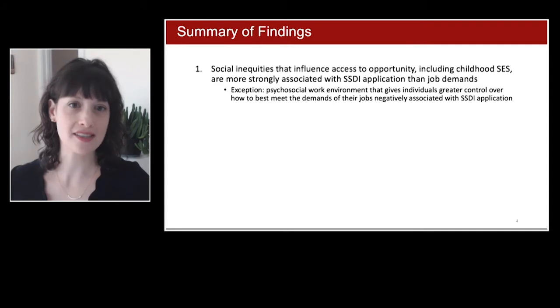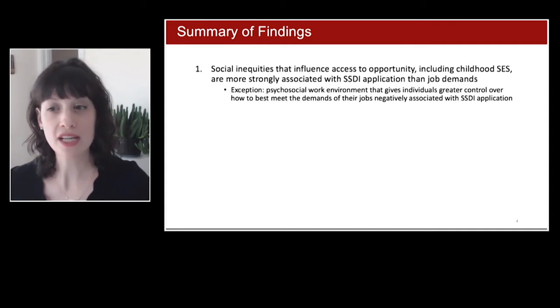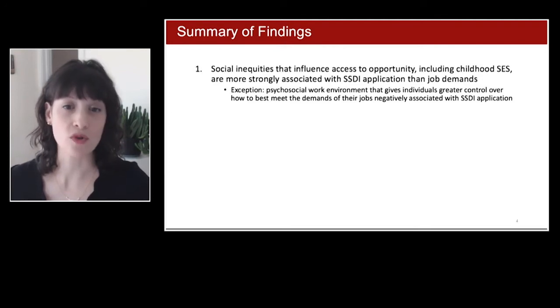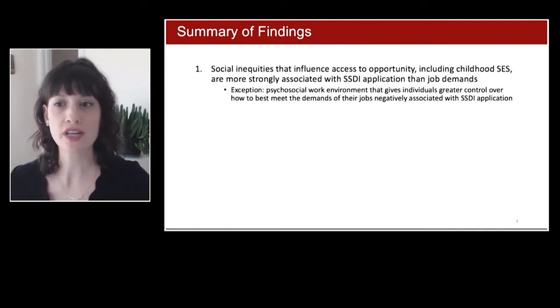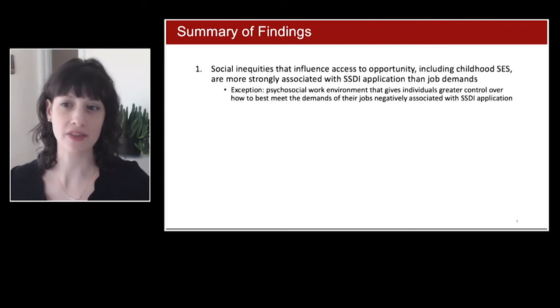So just to quickly summarize our findings, we find that social inequities that influence access to opportunity, including childhood SES, are more strongly associated with DI application than job demands. One exception here is a positive psychosocial work environment. So we find individuals who have greater control over how best to meet the demands of their jobs, we find that this attribute is actually negatively associated with DI application.